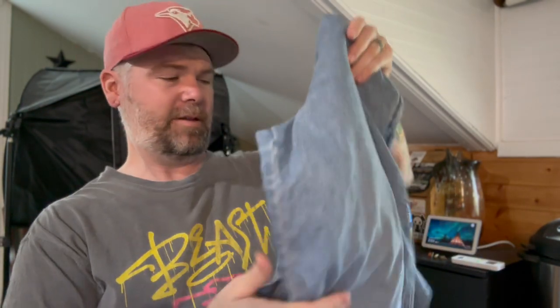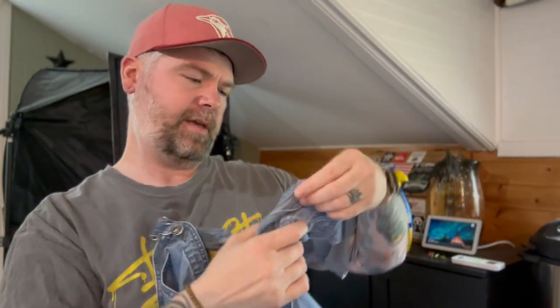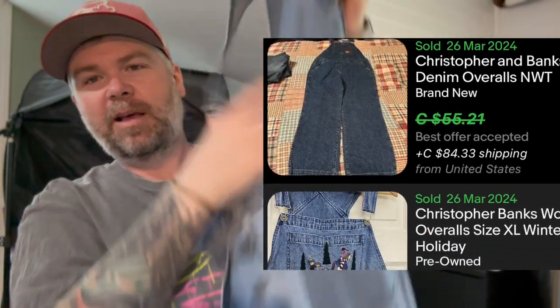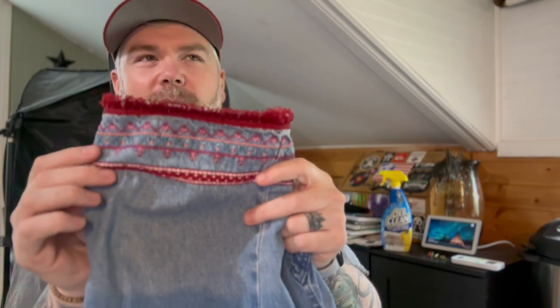Still here is a pair of overalls I picked up at the same Goodwill for about seven dollars. The brand is Christopher Banks — it's got a boho feel to it, and check out the fringing on the bottom. I have them listed on eBay for about 47 dollars. I thought they were pretty cool, happy to pick those up.